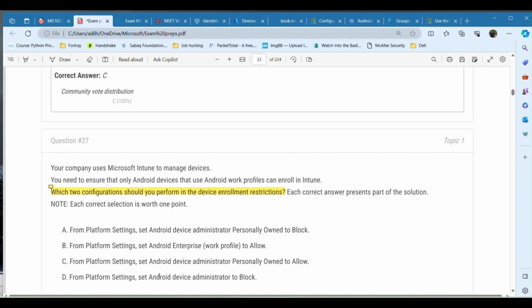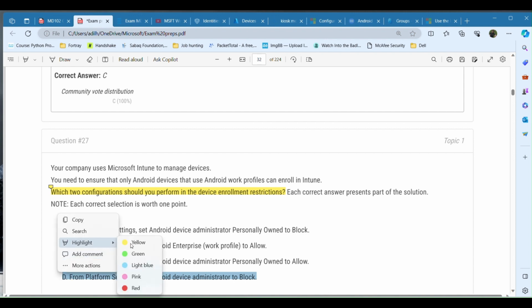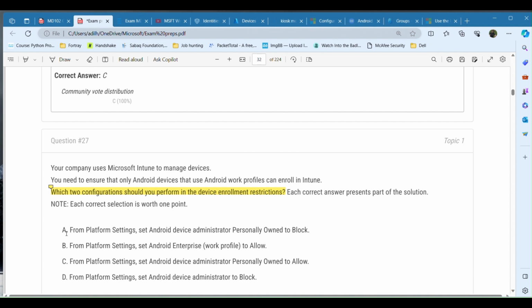Even in that case, it is Android device administrator. If that is blocked, then that is the correct option. So option B and option D are the correct options.